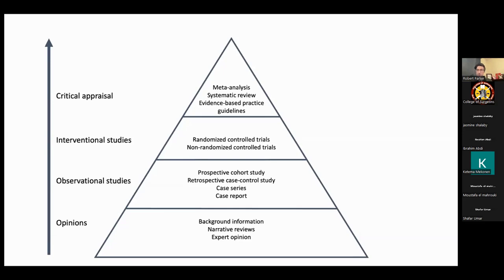So a case report. If there's something that's never been seen before, the first step in evidence is to describe it, to say, you know what, I've noticed this series of patients, and there's something here that's different. And that helps to inform the world. We watched this happen in real time with COVID-19. The first person to report this said, hey, there's something wrong here. There's something bigger happening.